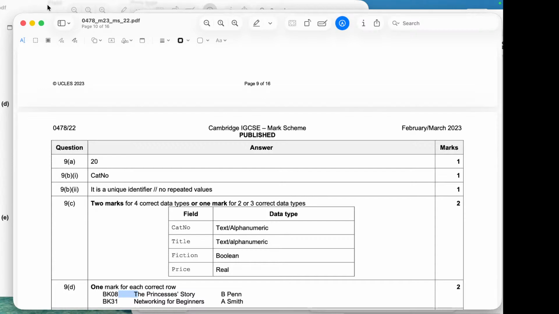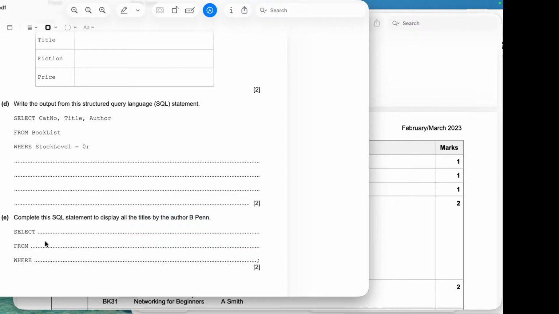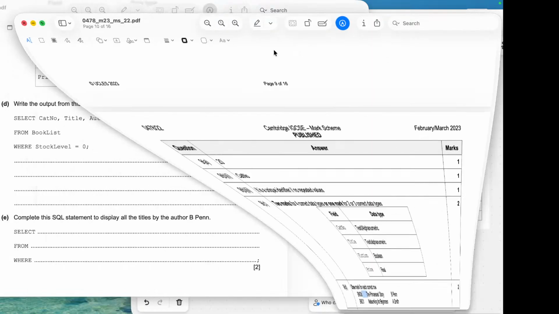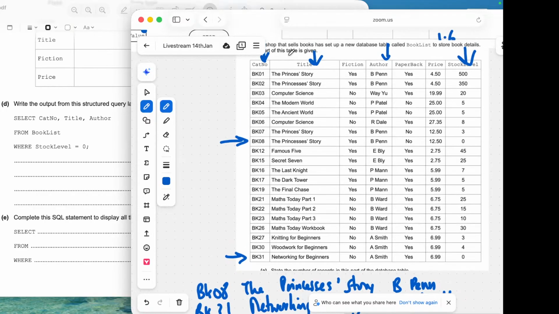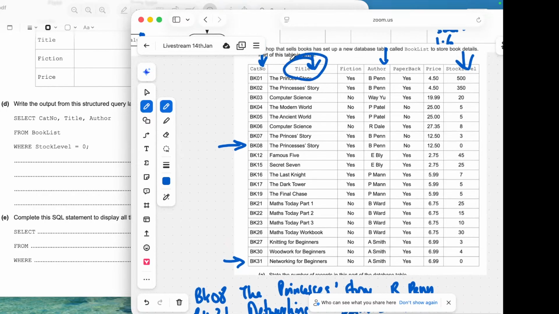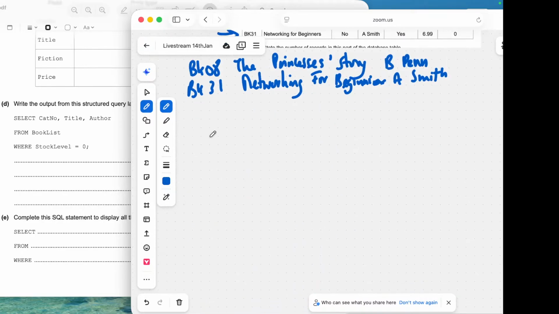Okay, and then the next one is complete the SQL statement to display all the titles by the author B Pen. So it's select title, because that's the column that we've got here, from, and then it's a table name, which is book list. In fact, I'll write it here.